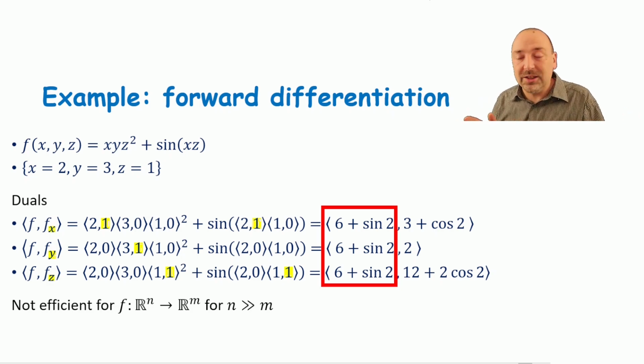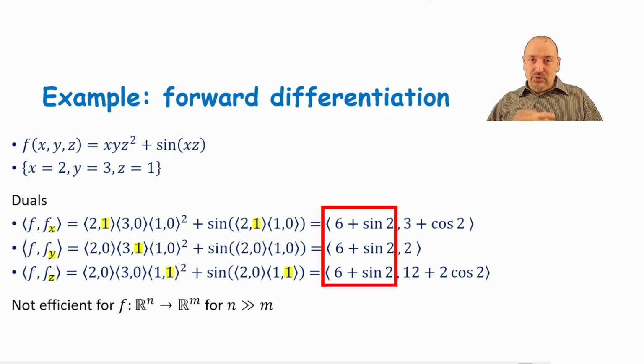We wanted the partial derivatives. We don't want a function. Okay, we get it, but computing it every time is a waste of calculations. This is why many people put as a limit to this technology that when you have a function that's taking many variables as an input and in general spitting out a few variables as an output, so you are starting from 3 and going to 1, but you can generalize, in this case the algorithm is not very efficient. Okay, this is the limit of this algorithm. If you have a function that starting from few variables goes to many, this is super efficient. If you have the way around, it's a limit.